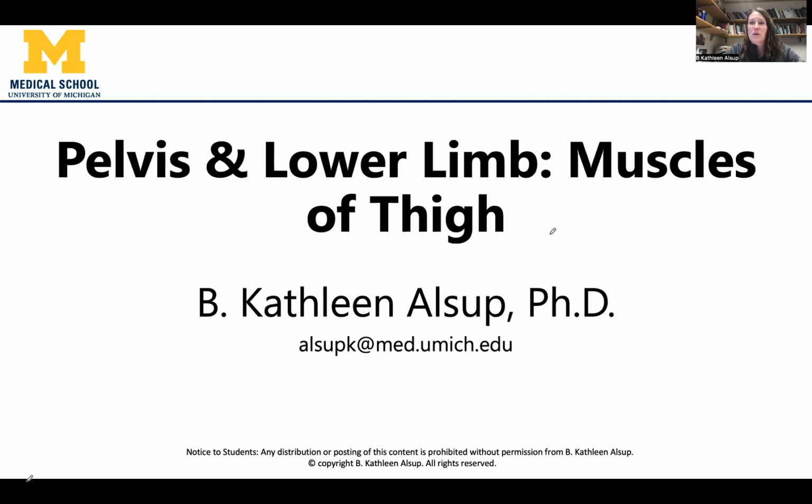Hello all, this is Dr. Alsip, and we're talking about one of my favorite areas of the lower limb, and that is the muscles of the thigh. You have three muscle compartments that are divided by fascial planes. So you basically have these muscle compartments with similar actions as well as similar innervation. So we're going to talk about those three compartments and some of the specifics within.